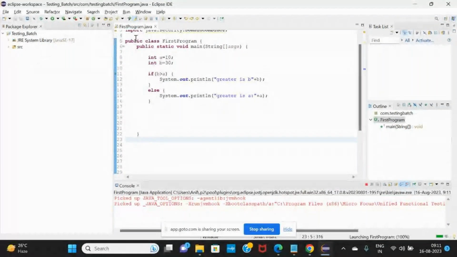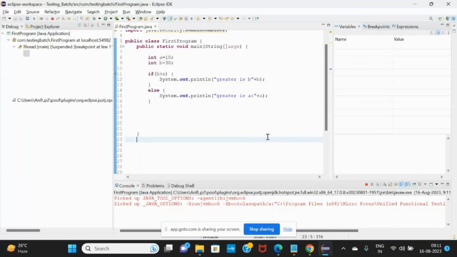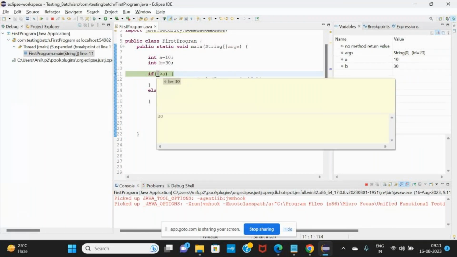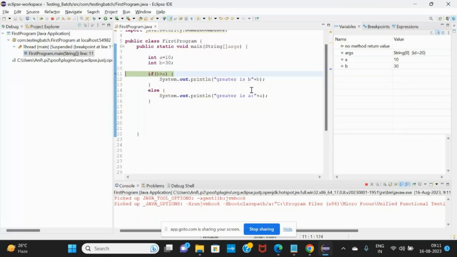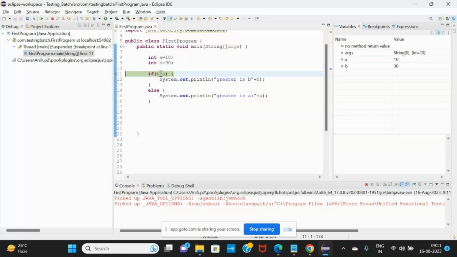Just see this. Now if you see, b value is 30, greater than a, this condition is satisfied. So now which value will be printed? Greater is b, and the value of b will be printed because this condition is satisfied.